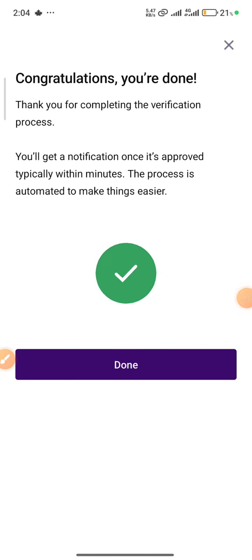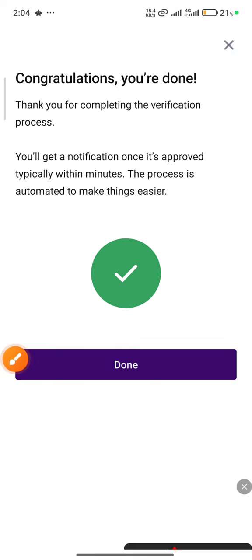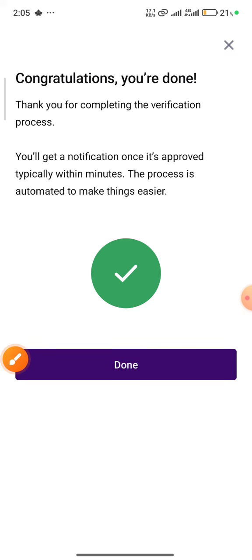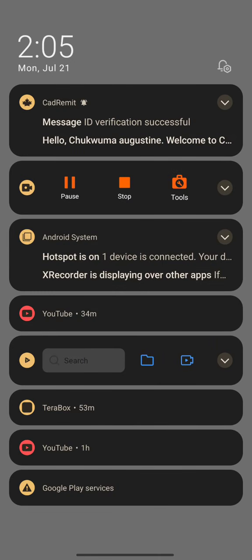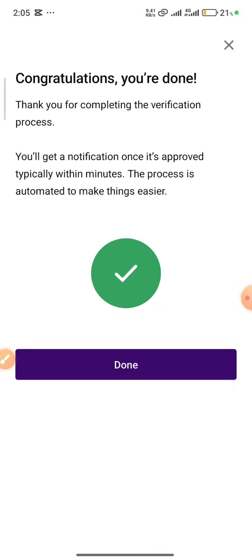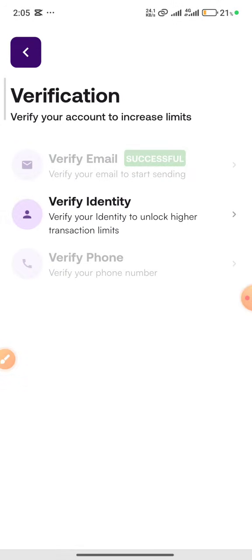So now they've asked for my selfie and some kind of stuff. Okay, I got a notification, maybe it has been approved. They said I should put my face in a circle. I did that. They said move to the left and move to the right. Definitely I'm not a robot. I did that, and I think I've got a notification. And I said, okay, you can see from here verification was very, very successful. So now I'm going to click on done because it was successful.